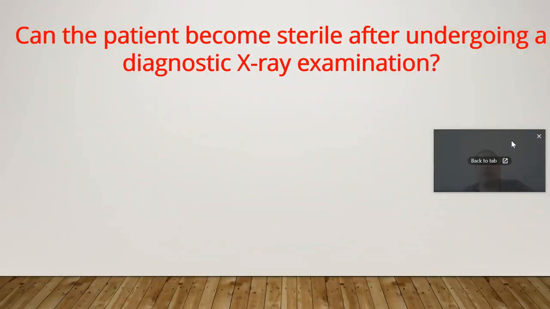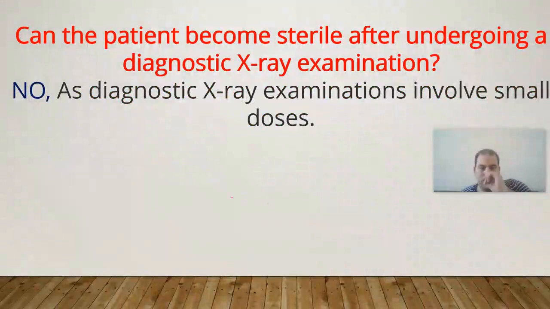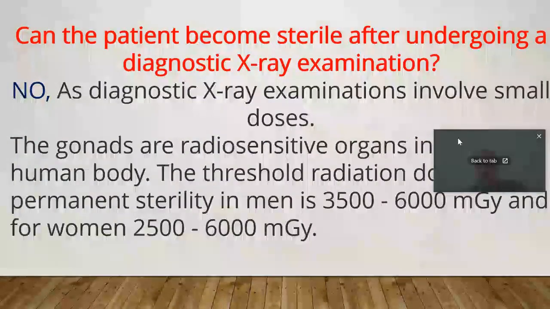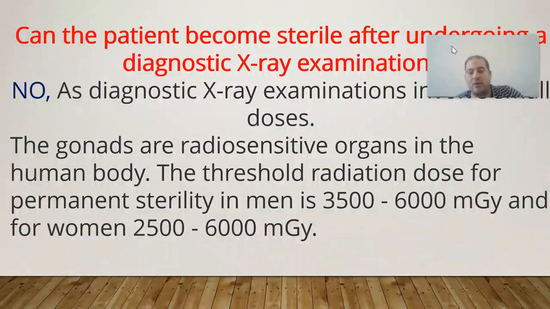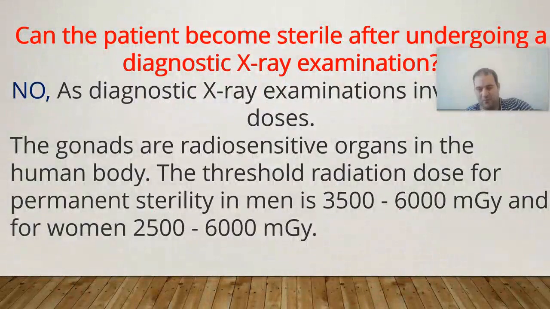The patient may be exposed to radiation after undergoing a diagnostic X-ray, of course. As we said, it's about that, so this won't happen. We're talking about the ordinary. The gonads are considered radiosensitive organs in the human body, with a threshold dose for permanent sterility of 3.5 gray to 6 gray for males and 2.5 to 6 gray for females.